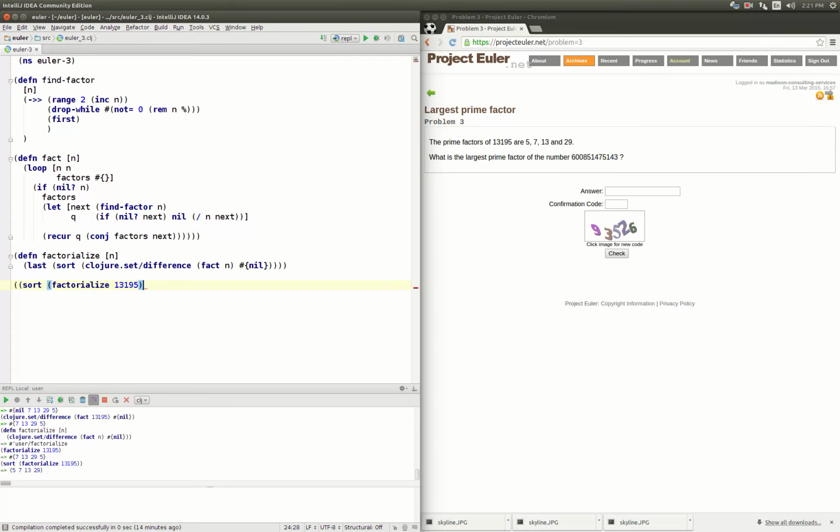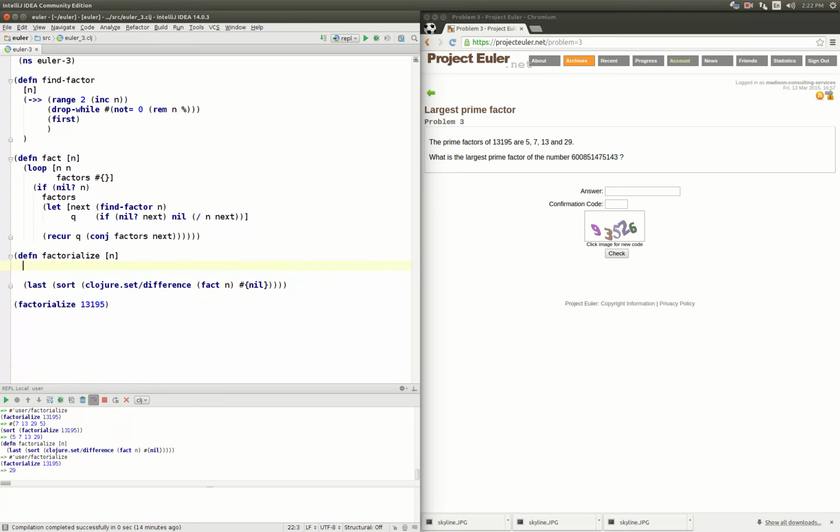So now, okay, define that function, execute it, and we get 29. Okay, so it looks good. So I think we have our function there. You know, we could tidy this up with our threading macro again. But yeah, that's fine. It's relatively small. We'll just leave it as is. So it's kind of a nested thing. It's not too pretty, but that's okay for now. So we factorize that. We get the answer 29 which looks right.